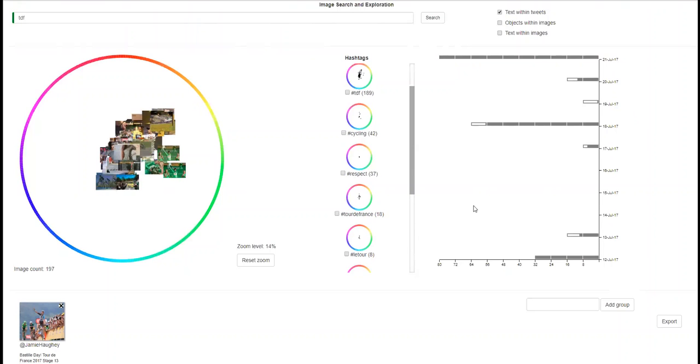So after this, I'm going to move to stage 2, where I'm going to search for images of Chris Froome.